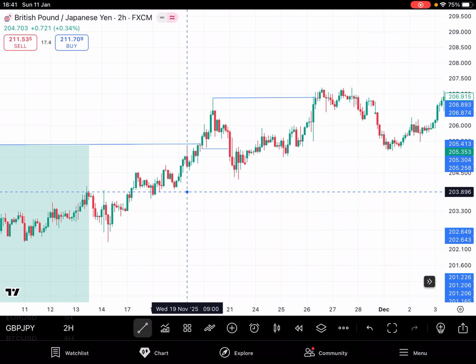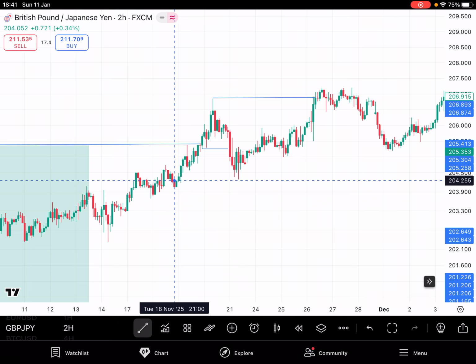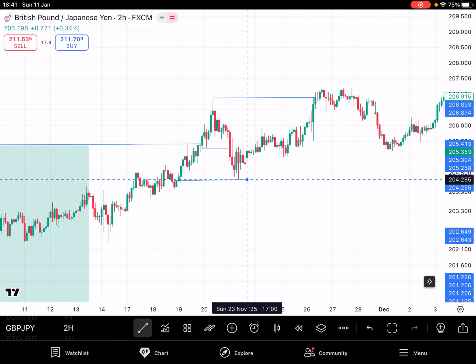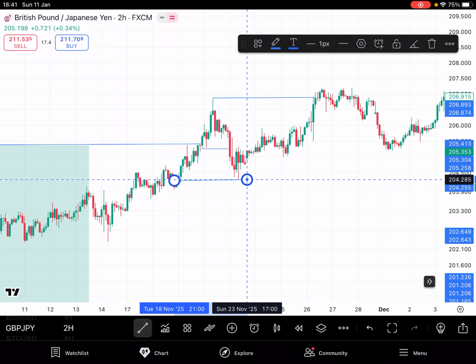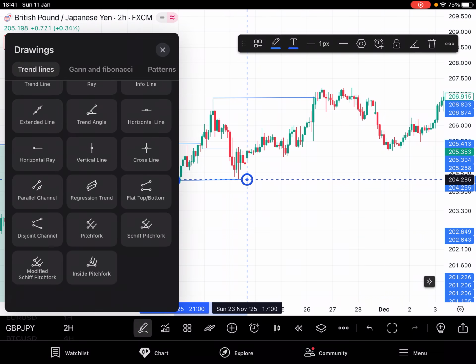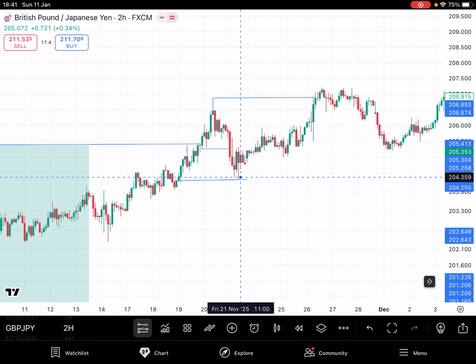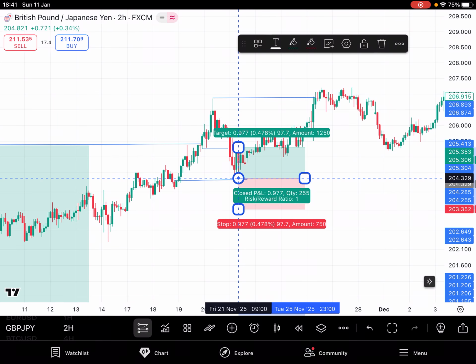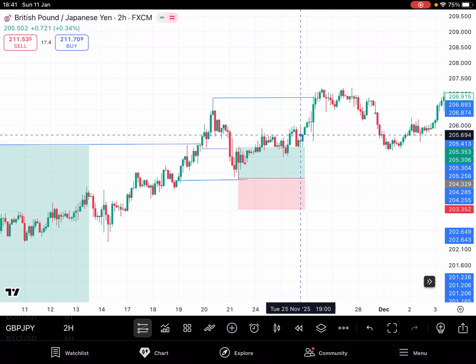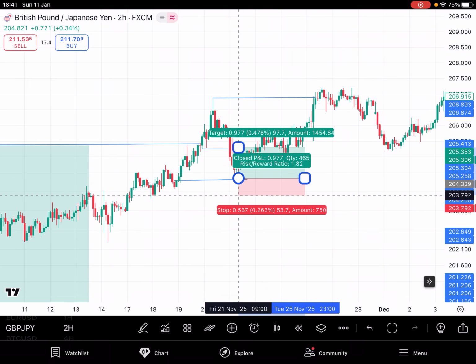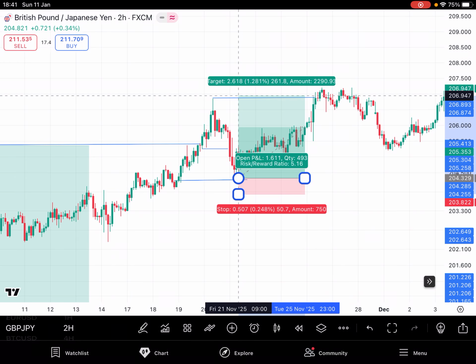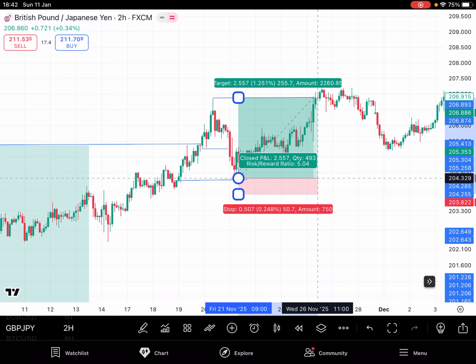Now what next are we going to be looking out for? We're looking now for a point of interest. So this is our point of interest, this order block. And then what happens? It taps the order block, and it goes straight to TP. That's our entry. Then TP hits successfully. The same thing applies to any chart, any time frame, everything.